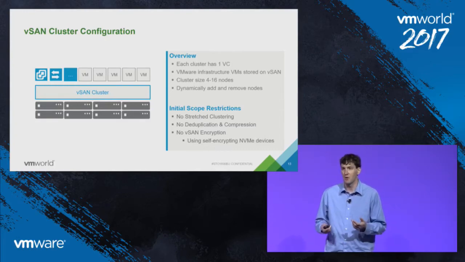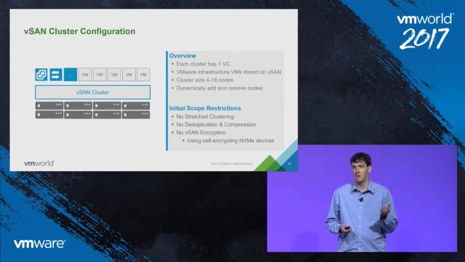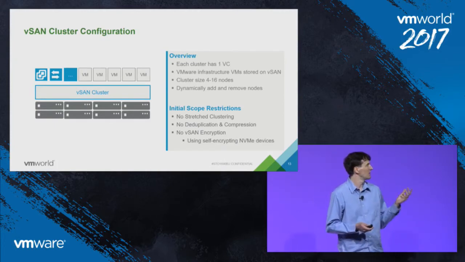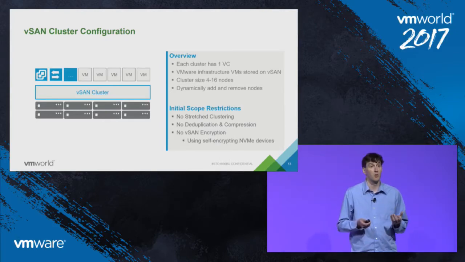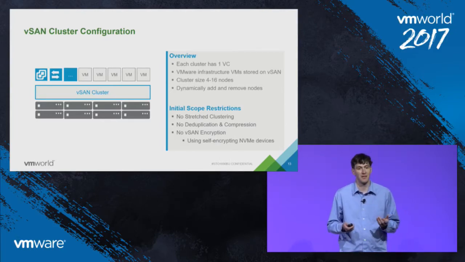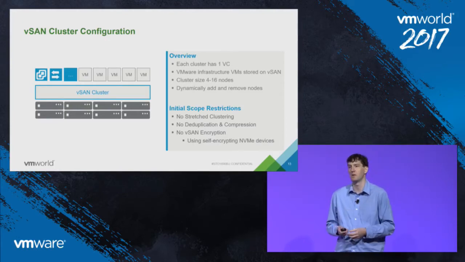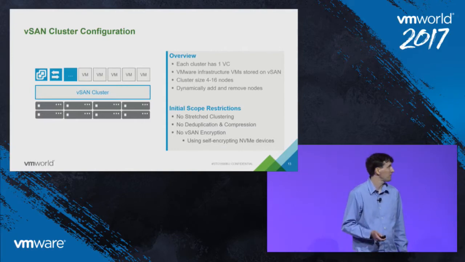From a customer standpoint, what you're really getting when you provision an STDC is a single VC, and that VC has a single cluster. All of the nodes in the cluster are part of the vSAN cluster. And what looks a little different here than on-premise is that vSAN is really the only storage that we have. And so we're putting virtual machines that we need to manage the infrastructure, like VC and NSX, on top of the same vSAN cluster where customers are going to be running their workloads. And that leads to some interesting challenges from a permissions management standpoint.